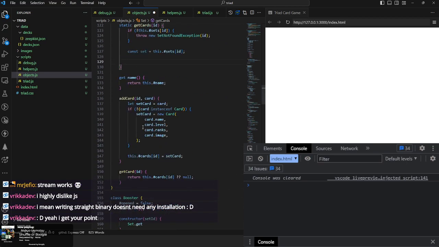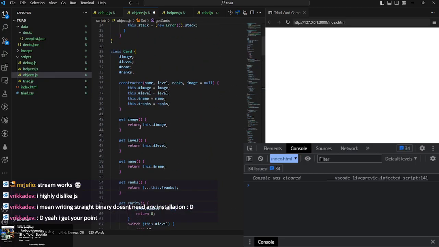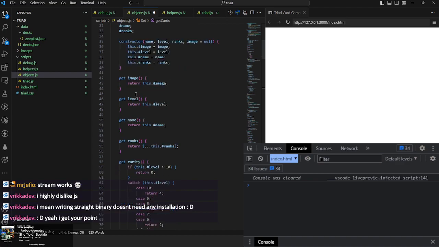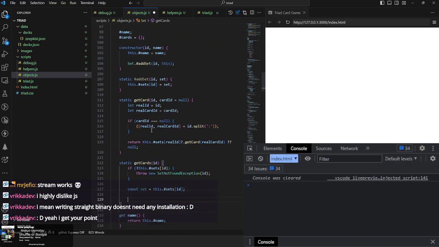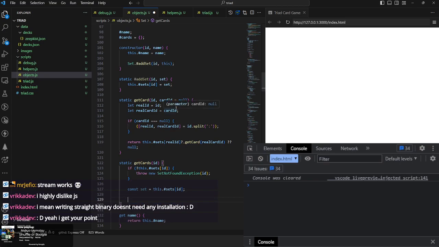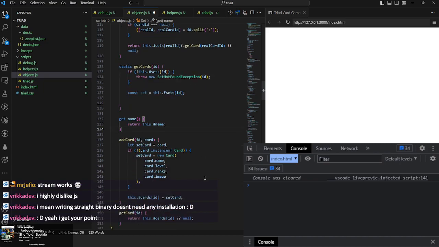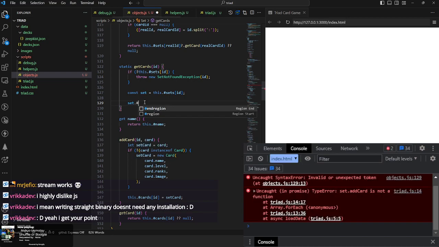But it isn't necessary. What do we care for? We care for the set cards. Get name and cards. Maybe. Okay. Set cards.